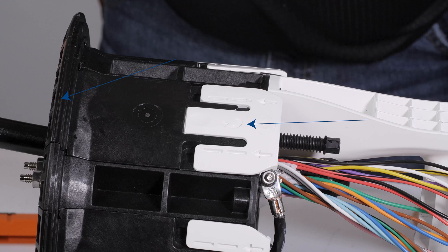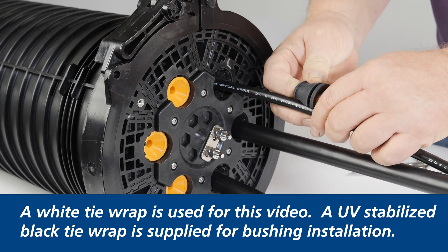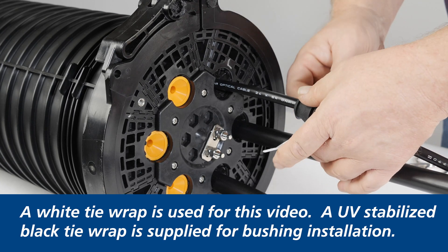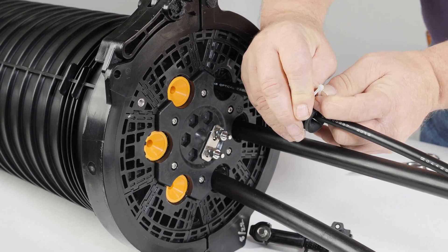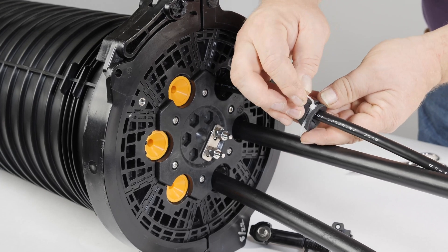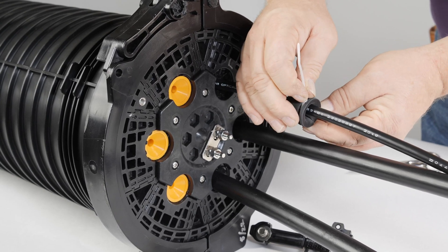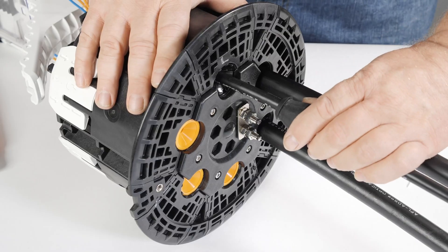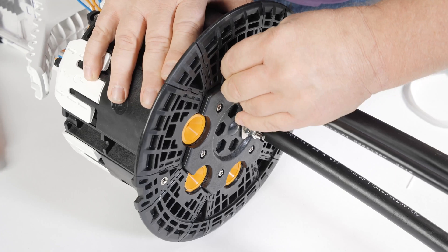Inspect the top and bottom of the ceiling wedge to ensure it is properly installed. For all cables under one half inch, install the small cable bushing over the cable and secure with the supplied tie wrap. Make sure the head of the tie is in the opening on the bushing. Tighten to just close the bushing, but not deform it. Slip the bushing up to the port and engage the bushing past the gel fingers — this cannot be done if the gel compression screw is engaged.